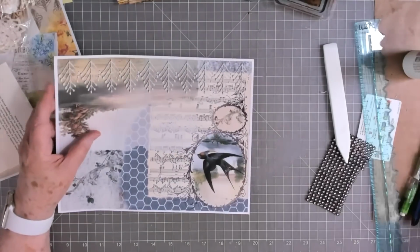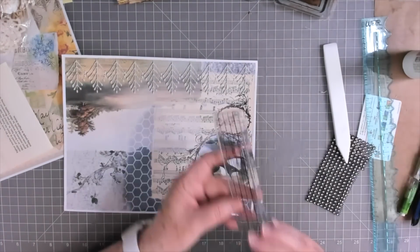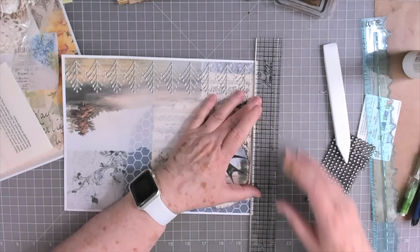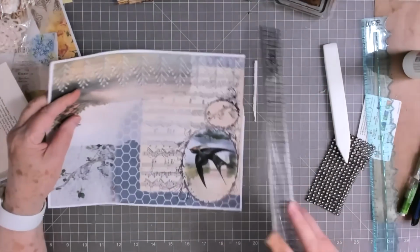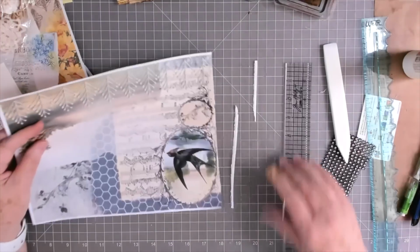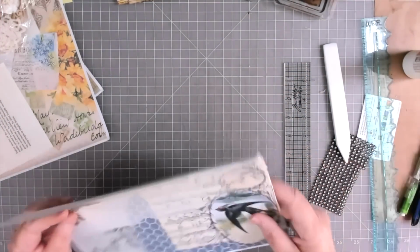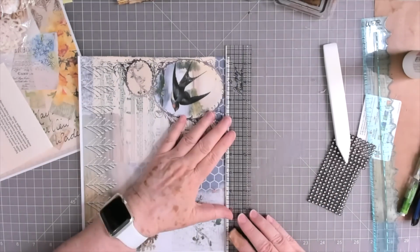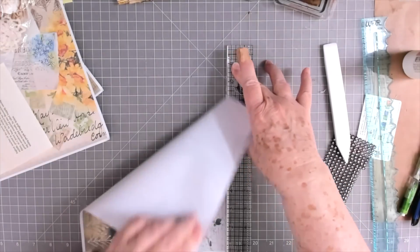Okay, I'm going to go ahead and tear the pieces off here. And when I want to tear just straight, I use my Tim Holtz ruler with the metal side. And it tears, well, when I hold it right, it tears a straighter edge than the tear ruler, because the tear ruler has a scalloped edge. And I don't tear too straight, so. But it will tear straighter if you hold it down.